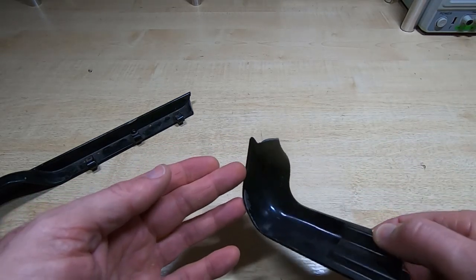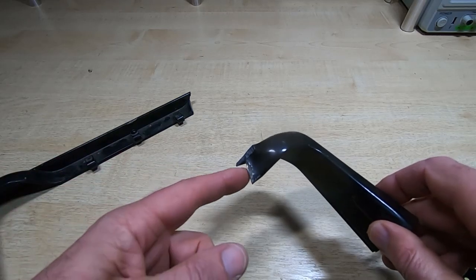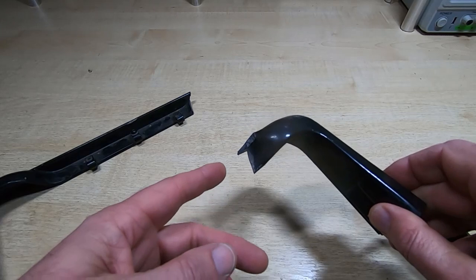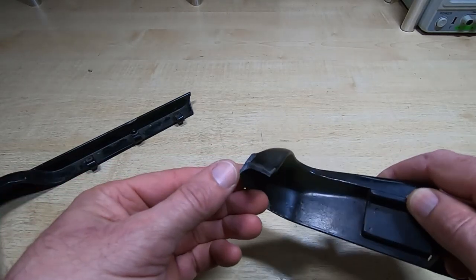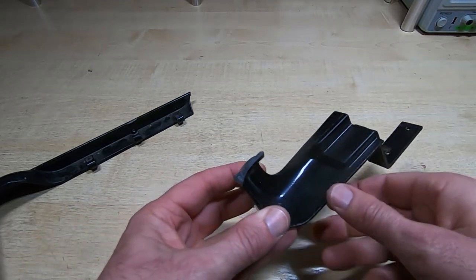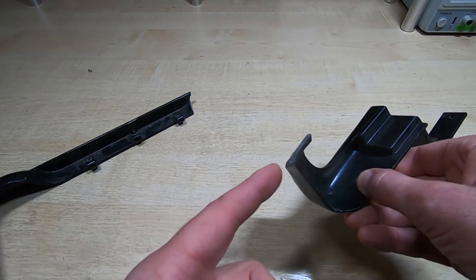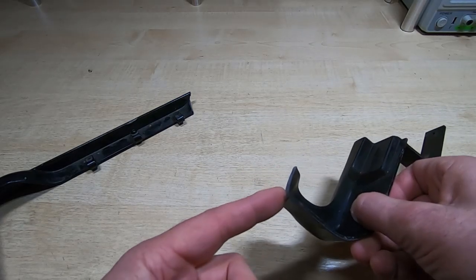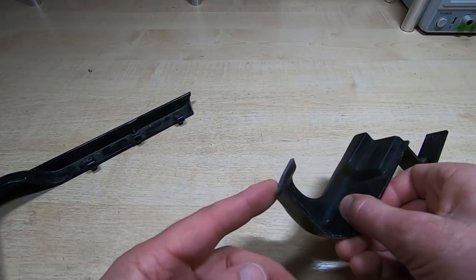There are various methods you can use. You could make a backing block for it, that sort of thing. But this is visible on both sides when it's assembled. So I need to make this look fairly neat, and so what I've decided to do is weld this. Now, if you're not familiar with welding aluminium, it's an incredibly difficult material to weld, and especially this pot metal aluminium, which wants to vaporize. It's also full of contaminants, so it's quite a challenge welding this.